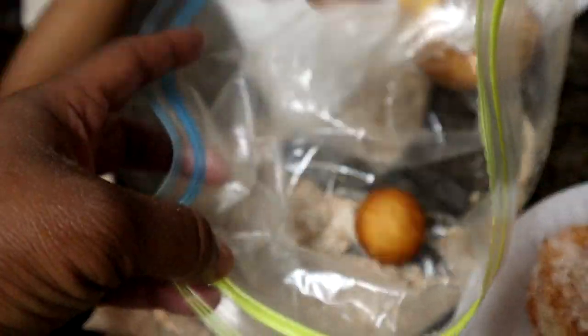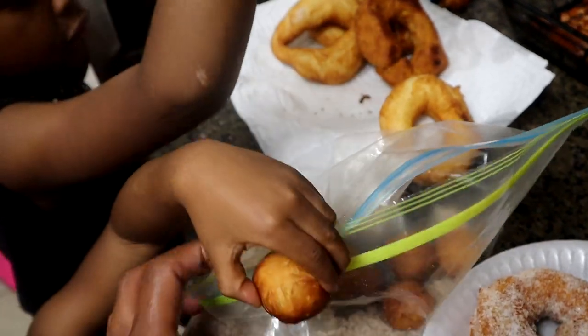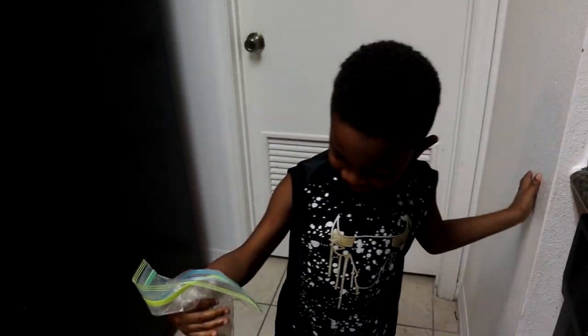So now we're going to put the munchkins in the bag. Go ahead. One, two. I'm going to put all of them. Three, four. Put it in, Gorgeous. Five, yep. Six. Six munchkins. Let's shake these bad boys.